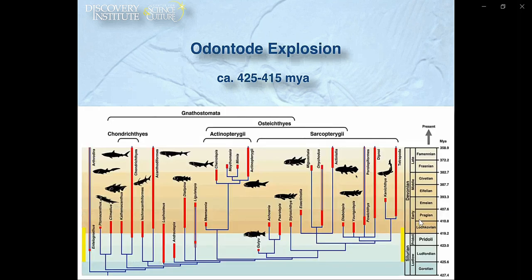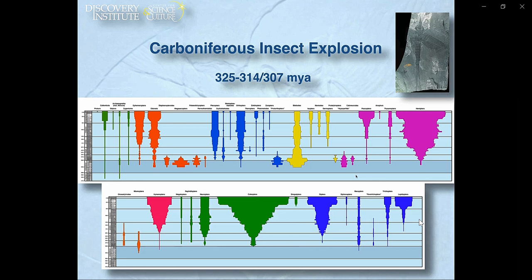We can jump over this. In my own field of expertise, fossil insects, you find here in this diagram vertically the time axis, and here you find the different insect orders. Orders would be something like beetles, and then you have 600,000 species of beetles, and then you have 150,000 species of butterflies and dragonflies and mayflies and bugs and so on. And they all appear in the Carboniferous suddenly out of nowhere without precursors. All those weird insects, they just are there, and they are more or less looking like today.